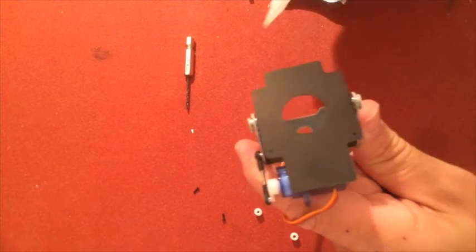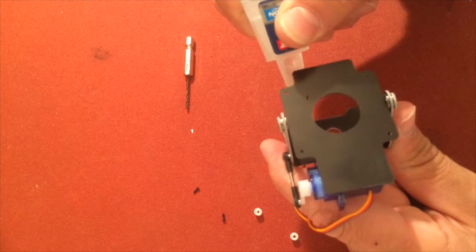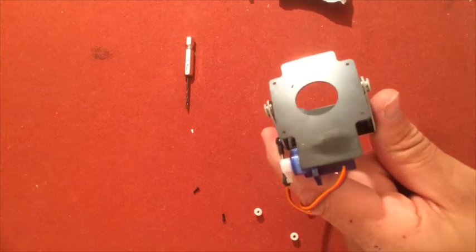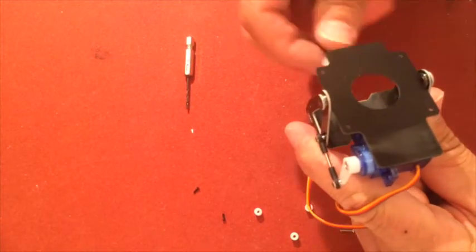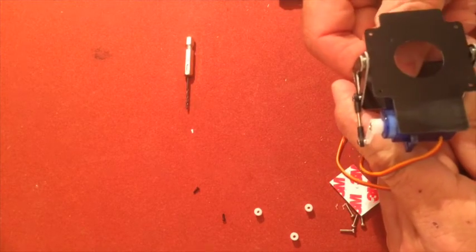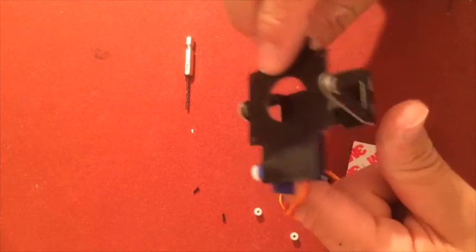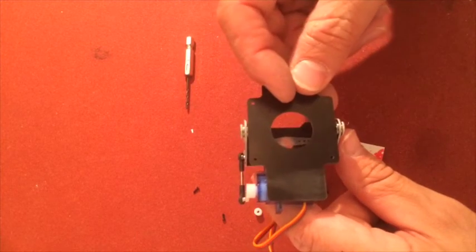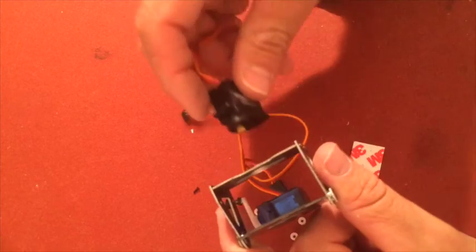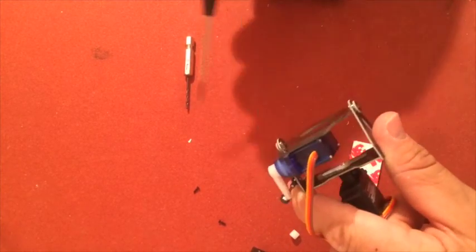So I will just put some hot glue here. Not hot glue, super glue, or Loctite. Just a couple of dabs like that, like so. No, like that. Then you can take your pan servo, put it in. All done.